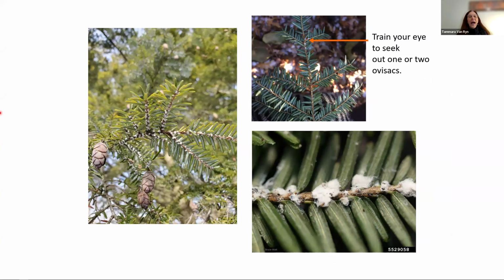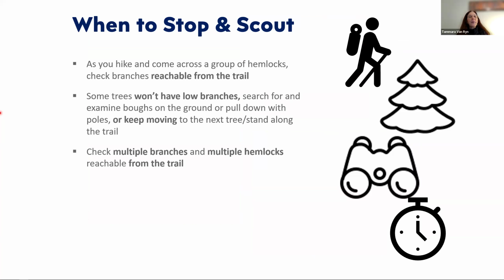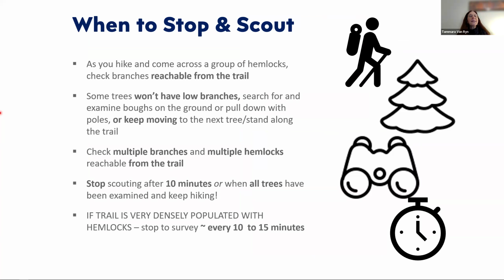So one of the things when you're out there, as I said, you're not always going to see lots and lots of wool masses. You want to train your eyes to just see if there's one or two little wool masses on a branch, because that's most often what you're going to encounter here as the early stages of the infestation. Click again. And you can do 2 or 3 clicks. There we go. All right. So I'll just go through these.